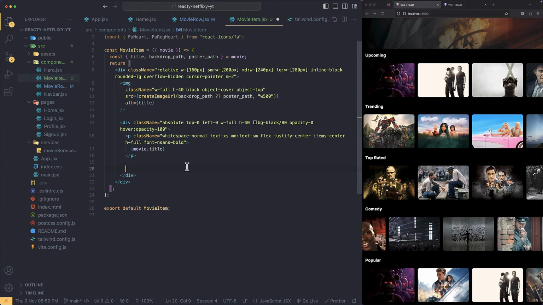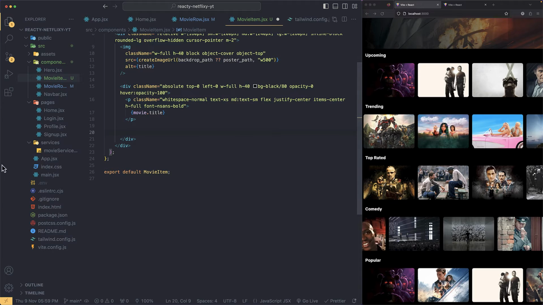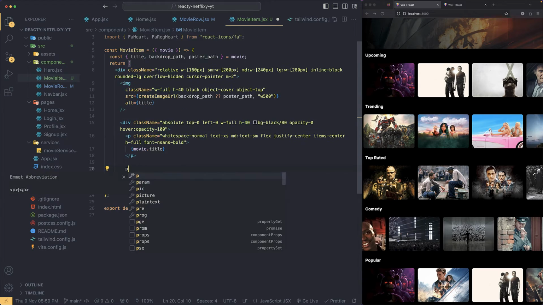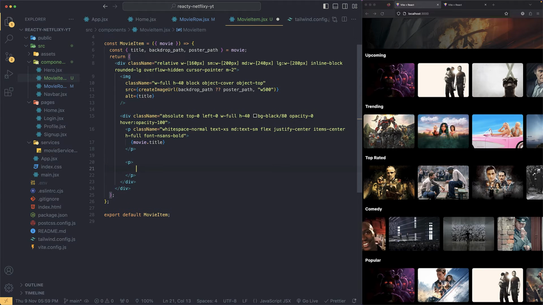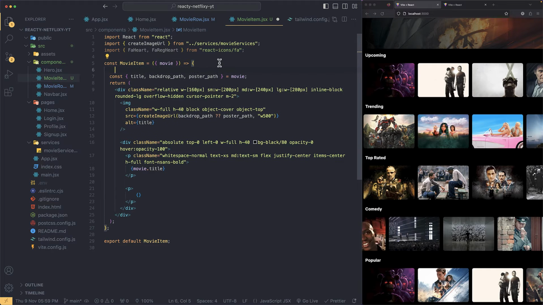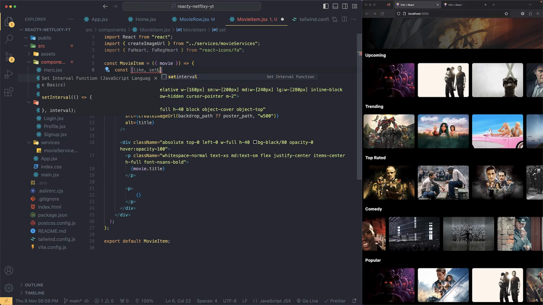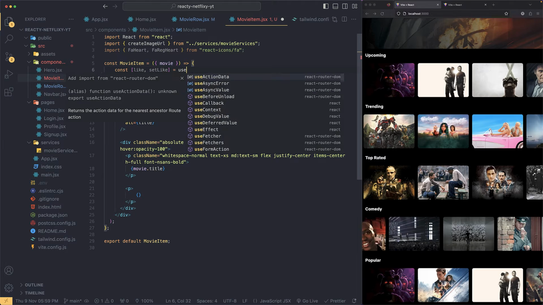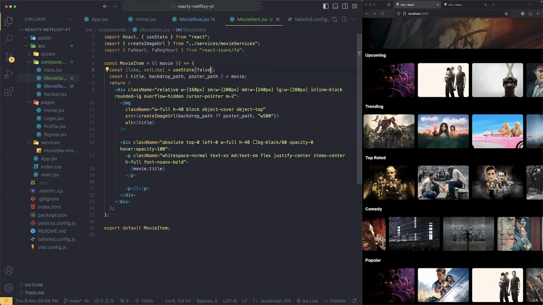Okay, let's continue here. So what we want here is, after a p tag, we want another p tag, and inside this p tag, I was talking about the state, right? So here we can add state, which is going to be like, set like, and this is going to be a useState, which is going to be false.